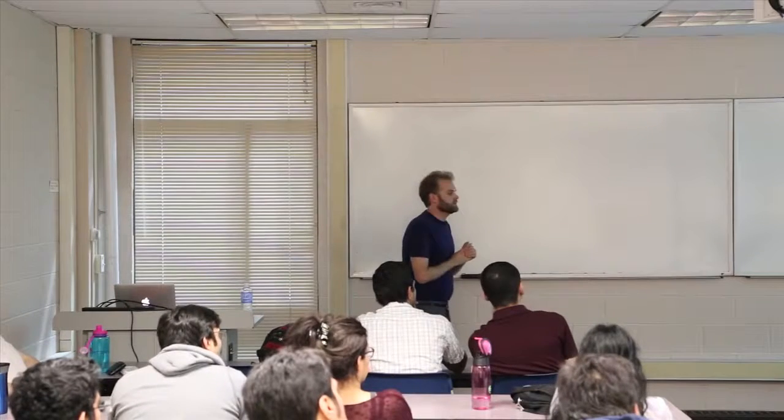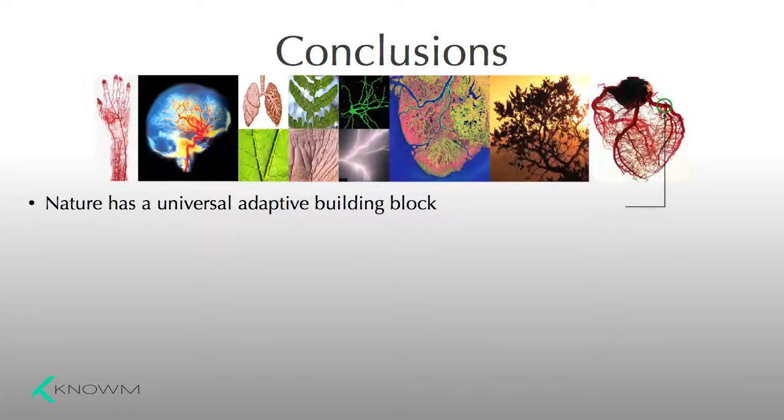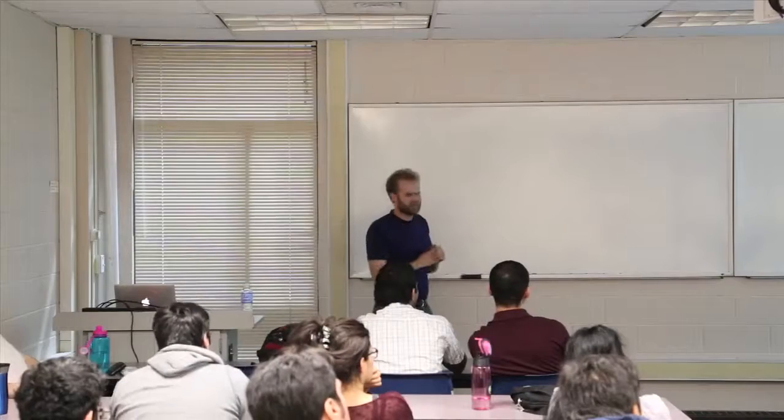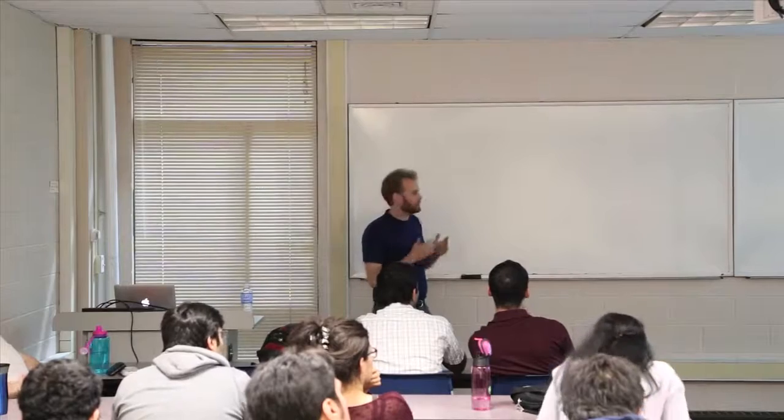Nature has a universal adaptive building block. Did you know that? I didn't know that. I had no idea. It took me like 10 years of trying to build this stuff. And then it dawned on me that this thing that I'd been working with is everywhere in nature. And that nature is built of this repeating building block that creates these fractals. I was blind to it. When I finally saw that, it kind of blew my mind for like a month. Okay, it's still blowing my mind.